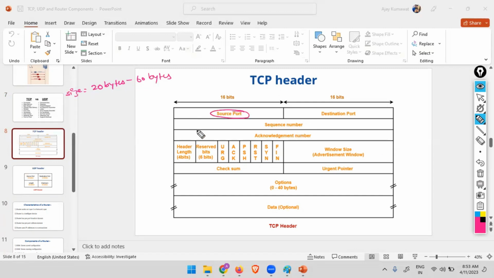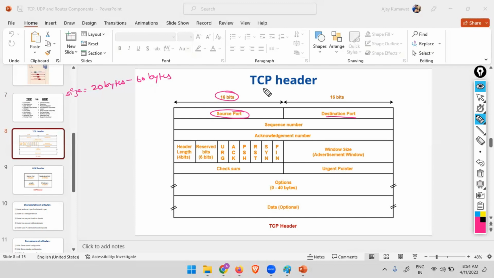What does a port number define? The application. Source port means from which application the data has come, and there will be a destination port. The size is 16 bits, so values range from 0 to 65,535.